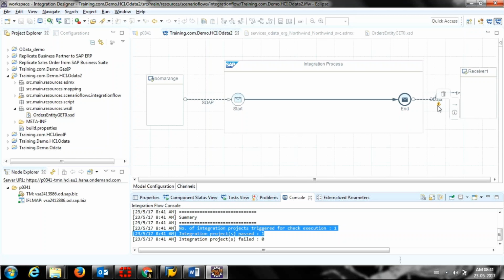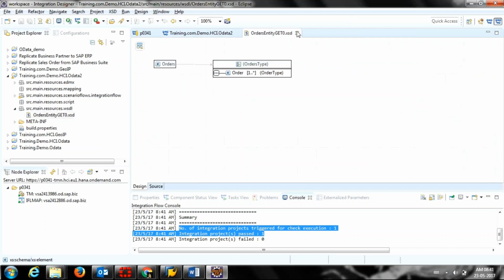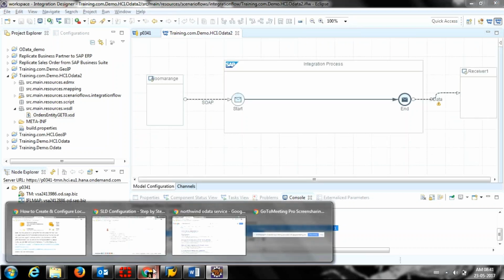So this is a simple warning and we can ignore it. This won't affect our scenario because we are not sending any attachment through our SOAP. Now let me go to my boomerang.